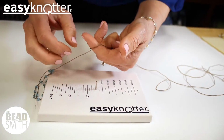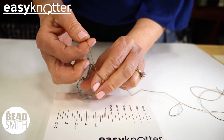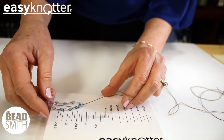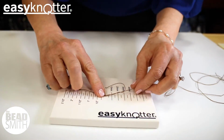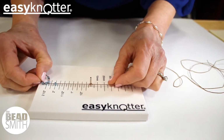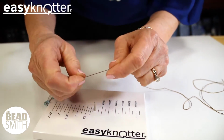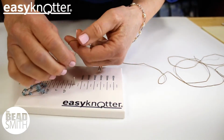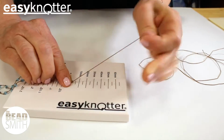You just create the loop for the knot, and actually I want to do a double knot. So there's 1 and then 2. Okay? Because this is where the bead is hanging. I just want a bigger knot there. And then you put the loop on the post. I'm just going to close up the loop. And for this, I want the 2.5 inches. So that's right there. My index finger and thumb, lift the knot off the post, give a tug, and then there's my knot. Just for this video right now, I'm going to do another knot right here, because I want to show you the completed project.